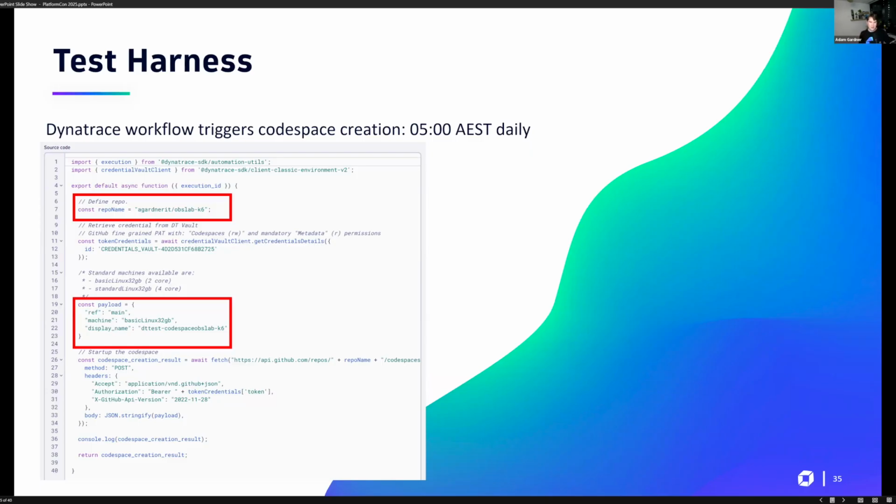So now you see it end to end. We've got a Dynatrace workflow that runs at 5 a.m. every day. And it just fires and forgets. It fires this off. It doesn't wait for anything. It just says, yes, I spun up the code space. Dynatrace doesn't know anything else apart from the code space started correctly. And then the rest of the workflow happens in the code space. We run through the test harness that I showed you. And if any of that fails, we then create a GitHub issue. And that GitHub issue, in our case, triggers an Asana task. And I wake up and get an alert, and I look into fixing it.